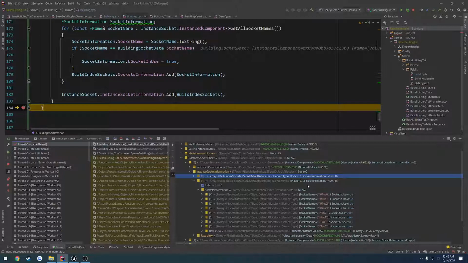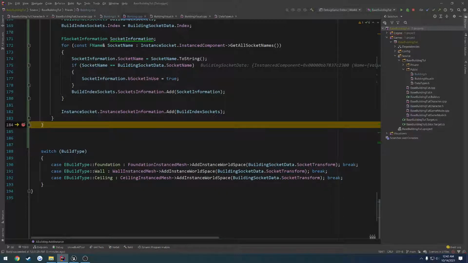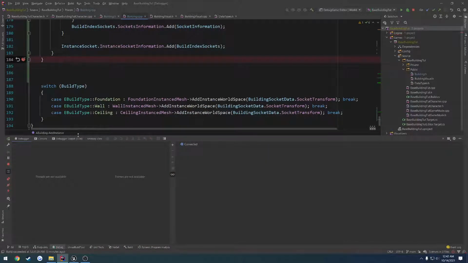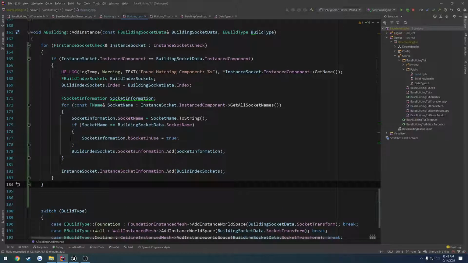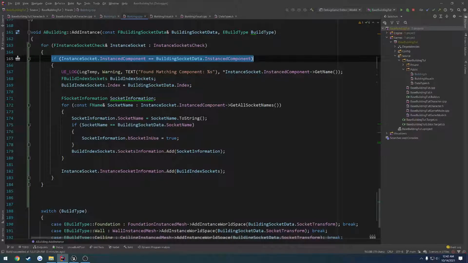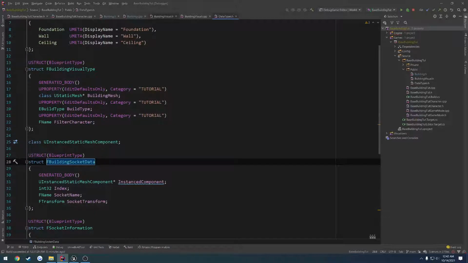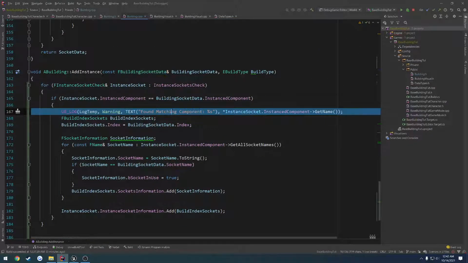So I need to think this through. I see a problem with what I'm doing. I'm going to go ahead and hit continue. Cancel out of that. Go back. Okay, so one problem. Once we find a match, we are automatically going in and doing the fun stuff. So I never thought to check about the index matching either. So that's clearly a problem. So this struct here contains, yeah, that does contain an index. So we need to think about this a little bit differently.